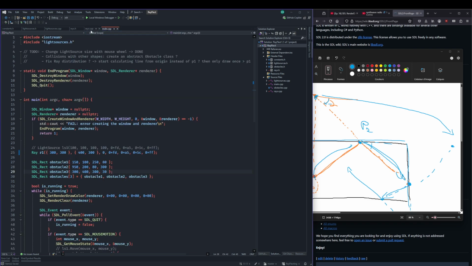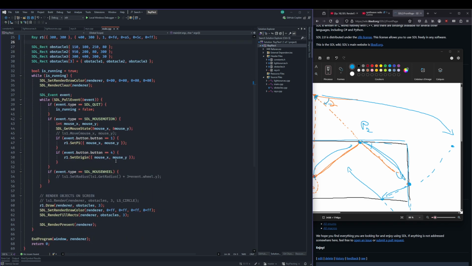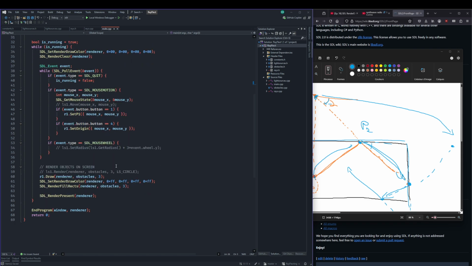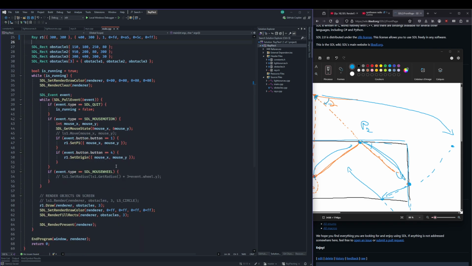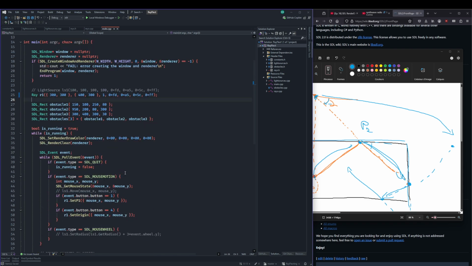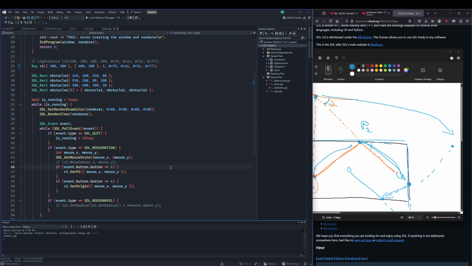I'm not sure. But let's add a single reflection here. And there was another place where I had to do some stuff. Where was that?